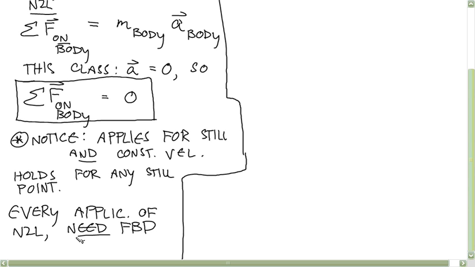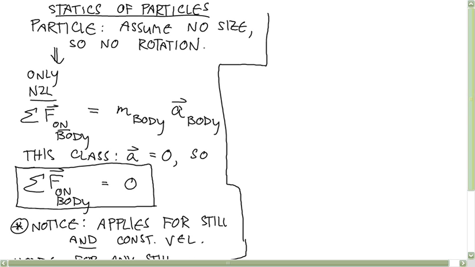So I want to give my requirements for a free body diagram. Free body diagrams are pretty standardized. I don't think it's going to be too different than what anyone else says you need to do, but I might stress a couple different aspects of it. So a free body diagram: you're going to choose an object or a piece of an object to isolate.